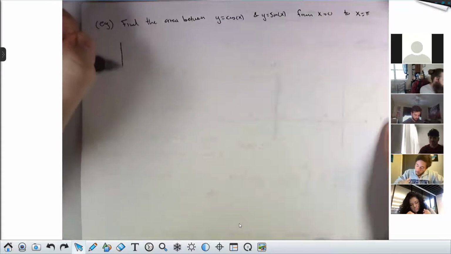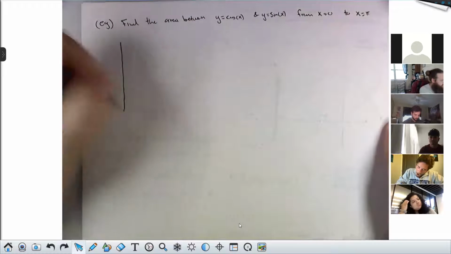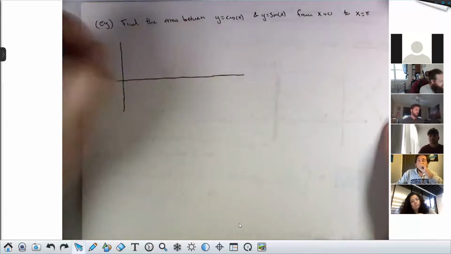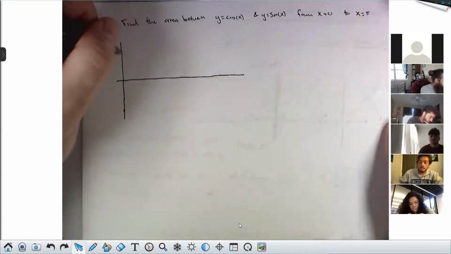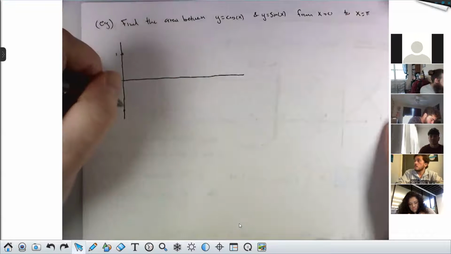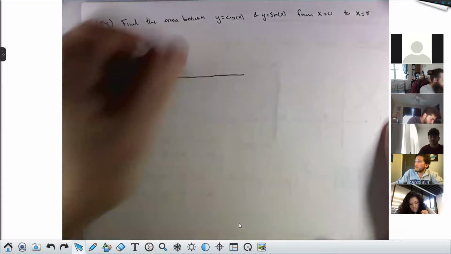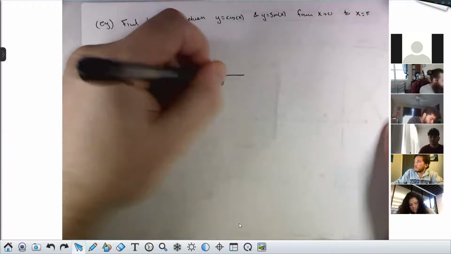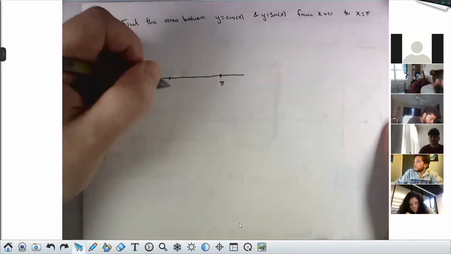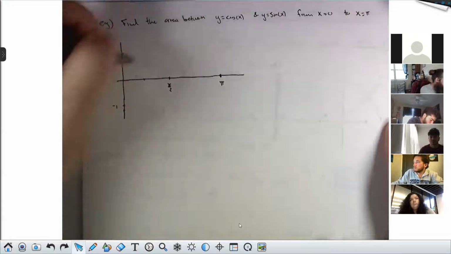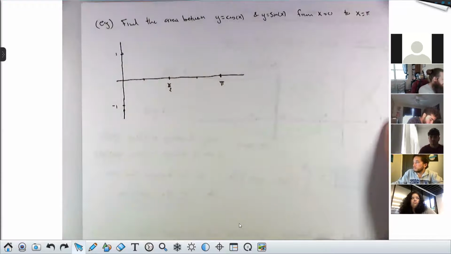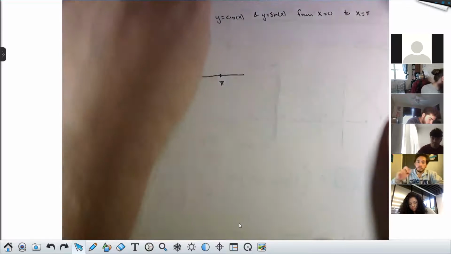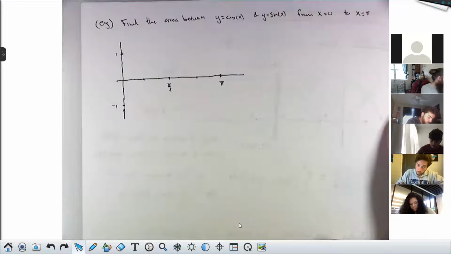I will sketch those curves from 0 to pi as best I can. We call this 1, I'll call this -1, which means pi is about 3 times that out here, which means pi over 2 is halfway. And the multiples of pi over 4 are here. Let me use a little bit of color here. Do I have enough colors to do this? Maybe not. We'll not use the color then.